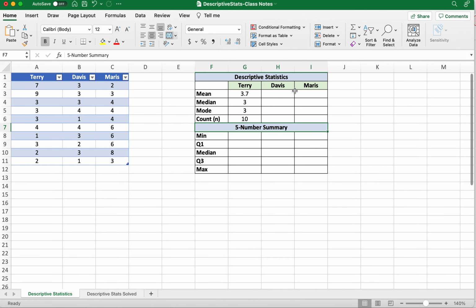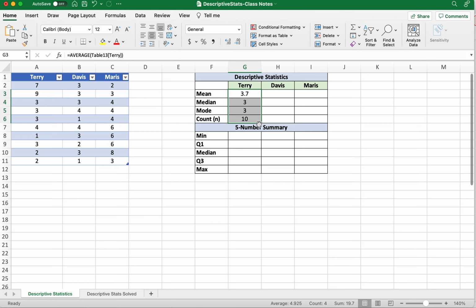Now, to get Davis and Maris's descriptive statistics, the mean, median, mode, and count, I can actually just select all of Terry's. So here I've selected all 4 calculations that we've done. And now you can see my cursor is a hand right now. And if I move it down a little bit, it turns into a crossbar, but it's a white crossbar.